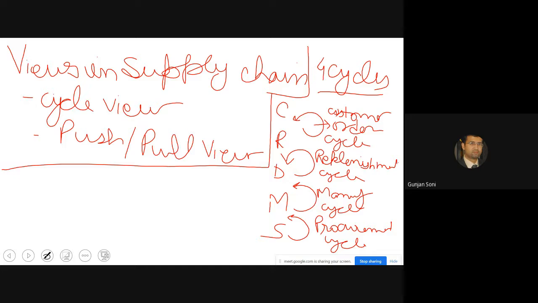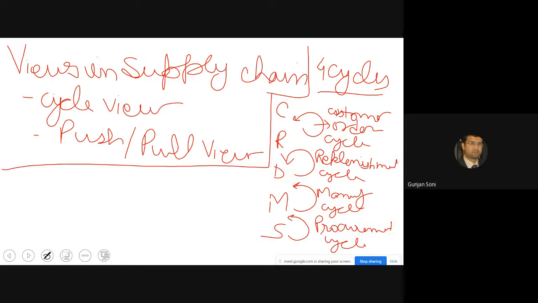Let's say the soaps in your house have been used up. You go to the market to replenish the soaps. You don't procure the soaps. It's a technical word in supply chain terms. So when we are purchasing raw material from a supplier, we say it is procurement. And when we are purchasing inventory of the finished product, we say it is replenishment. And then it goes to the customer. So what are the typical activities in both cases? Let's have a look at them.